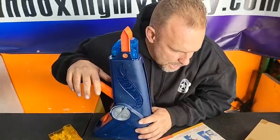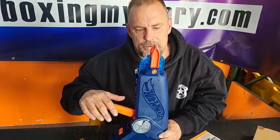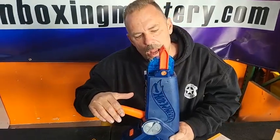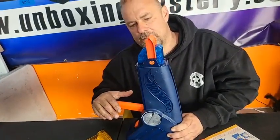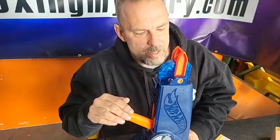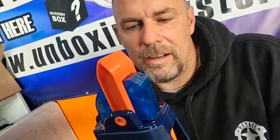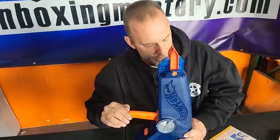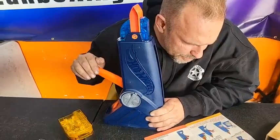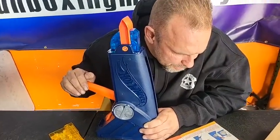Hang on to the base and slowly pump the lever. That's one pump. I see it — it said slowly, but I probably did that pretty fast because I'm an aggressive kind of guy. Three pumps. Stop pumping when you see the fusion fluid in the reservoir at the top of the mold, or the lever tension releases. This is the reservoir right here that you're looking for. I'm going to pump it one more time — I think I saw it go up that end of the chute right there.